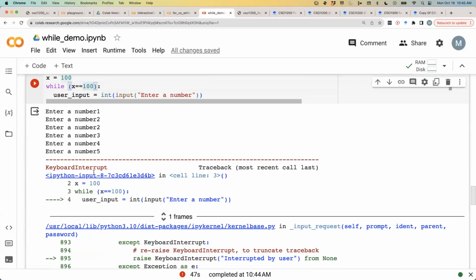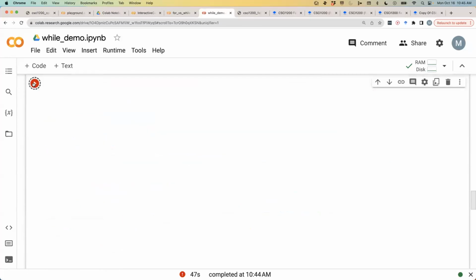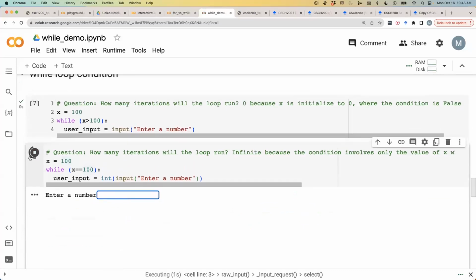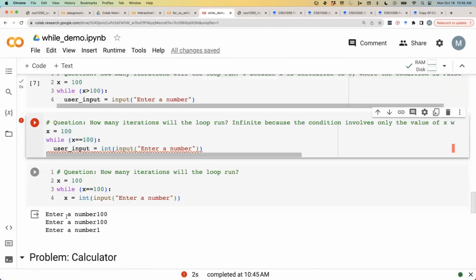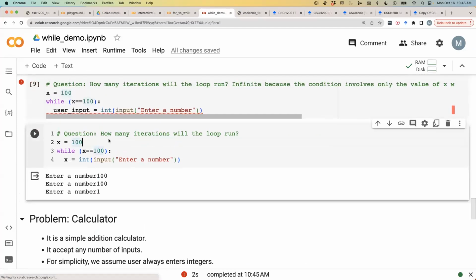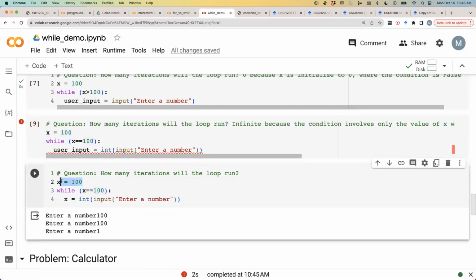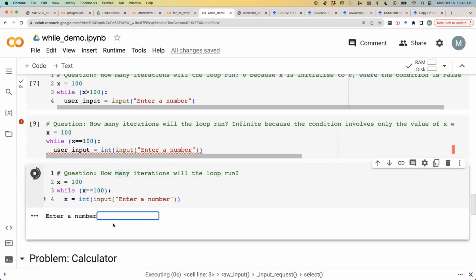Now let's look at the third situation. Here we have x equals 100. While x is equal to 100, you ask to enter a number again. This time you actually update the value of x. So how many iterations will the loop run?